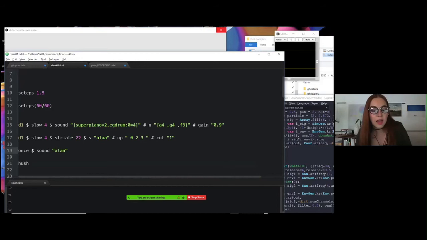Let me explain this. I add other effects like up. Up is to change the pitch in the sample reproduction, and cut is for cutting the sample. It means the sample can be super large, lasting 30 seconds or something like that, but with cut you force it to cut in each cycle. And also it's straight. It's like doing an accordion with the sample. It applies straightness to the sample. When you combine these things, you can do really cool things, also ambient things.